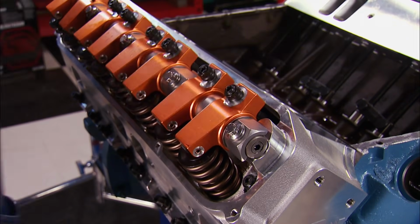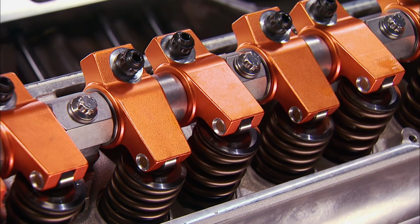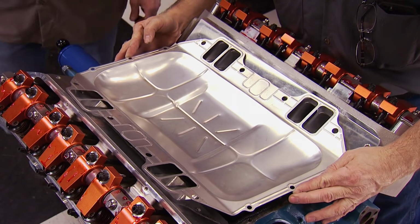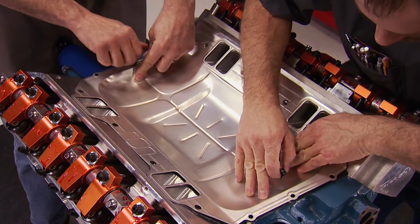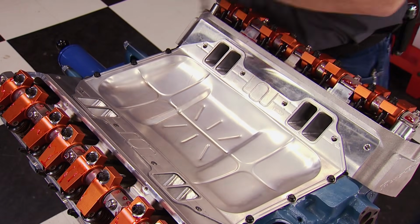These have a 1.6 ratio, which puts a total lift at the valve on the intake side at 640 thousandths and 672 thousandths on the exhaust. To seal up the void of the lifter valley, a factory-type valley tray is used. Take your time prepping it. A good seal here is mandatory.